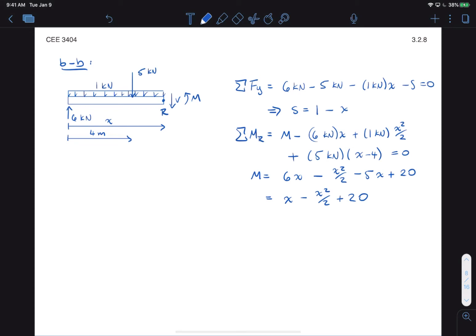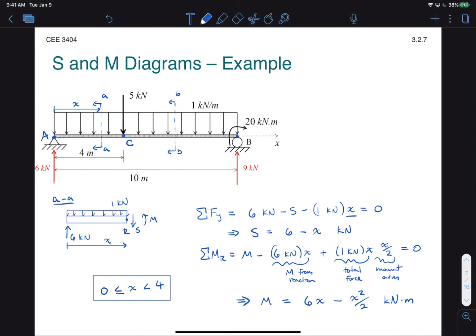Note that these equations are valid for x between point C and point B, or in a range between 4 and 10 meters. Note that to be precise, I should strictly keep this in terms of less than signs. And so I should go back here and also change that as well, as the reactions are also point loads and thus discontinuity. So we can only express x on either side of a discontinuity, but not specifically at a discontinuity. So make a note of that. Only use greater than or less than signs.